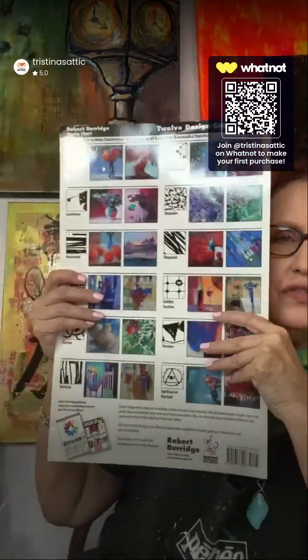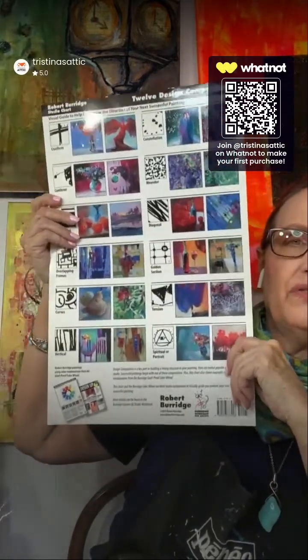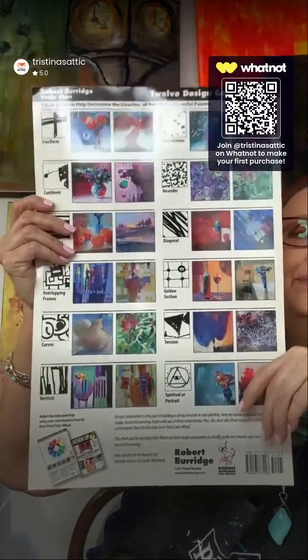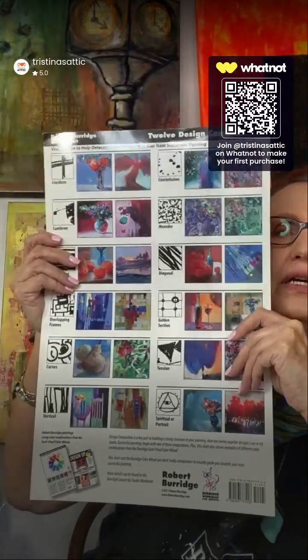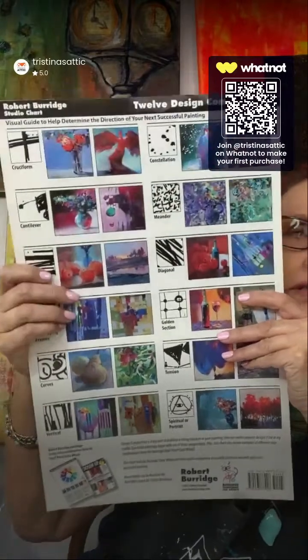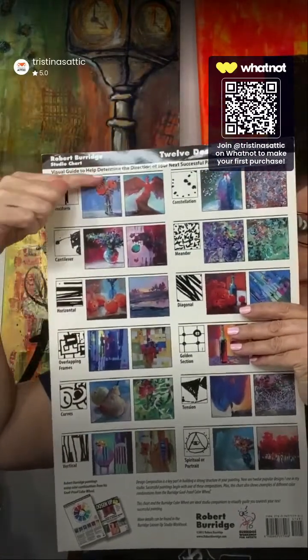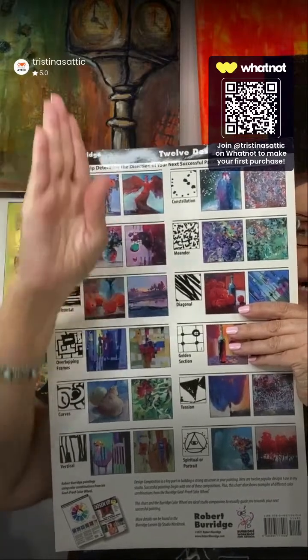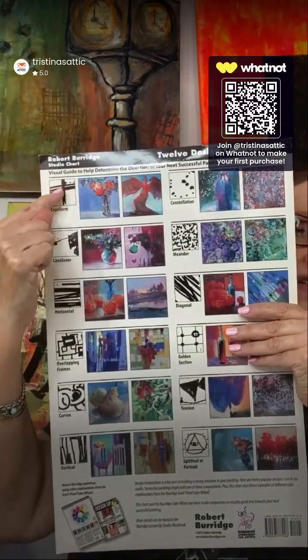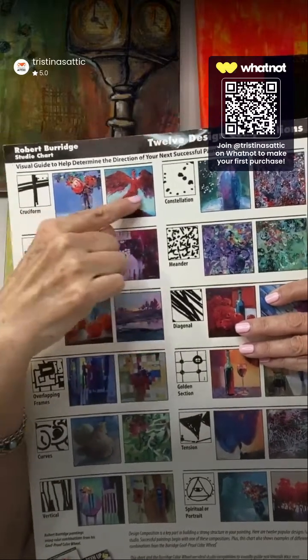One of the resources that he has is this chart that I had hanging in my art studio when I used to have a big studio in Fort Lauderdale, Florida. And so this is talking about 12 design compositions. So we've got what's called cruciform. That means that you've got something that intersects somewhere like this. And the beautiful thing is he shows you some examples.